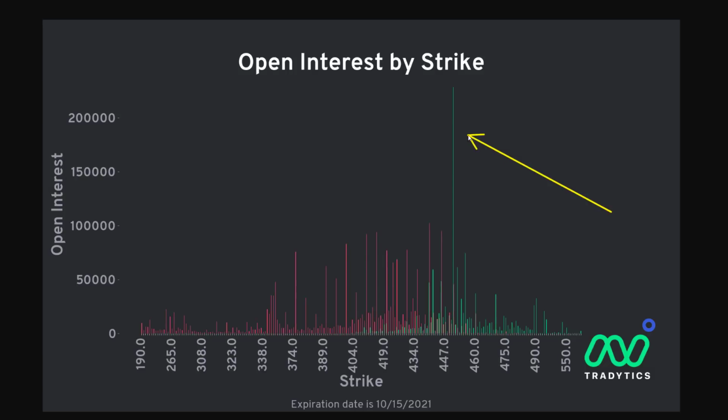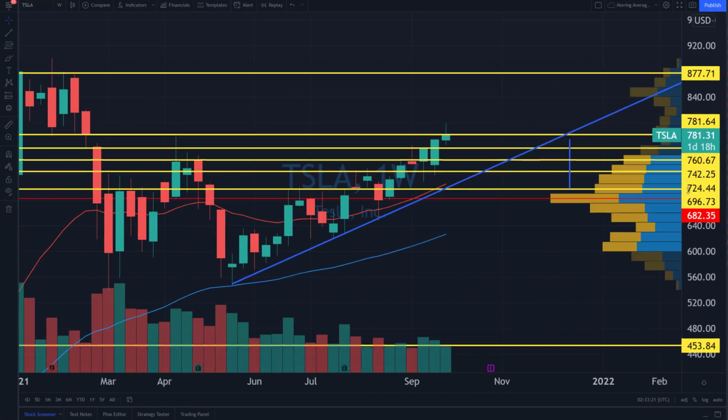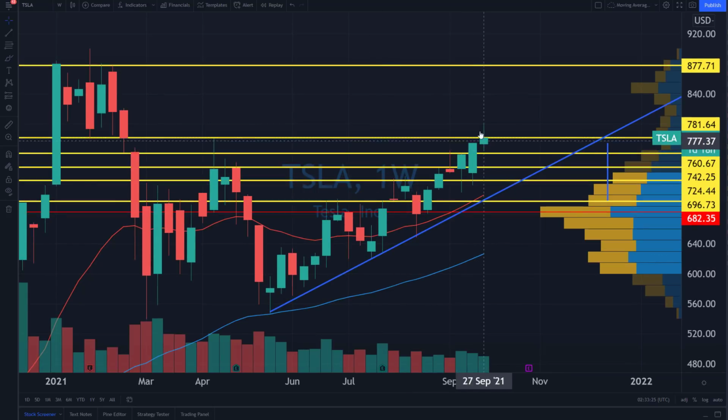We still have huge amounts of calls open on the 15th of October. We've talked about how this really, I believe, was limiting the market. A decent amount of puts coming through as well. But in comparison, you could pay all of these puts out and still make tons of money off the call, because the call is literally 2.5 times larger than any of the put walls. A massive deal here. Let's move over to Tesla, start talking about this one before we go back into the indices such as the QQQ, Nasdaq, etc.